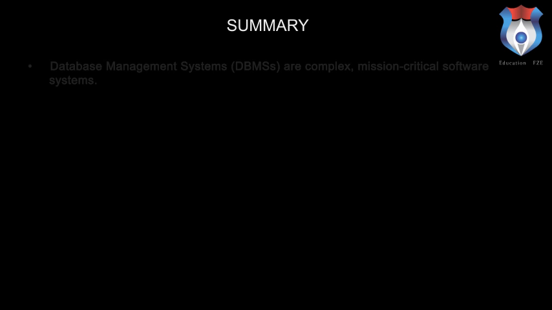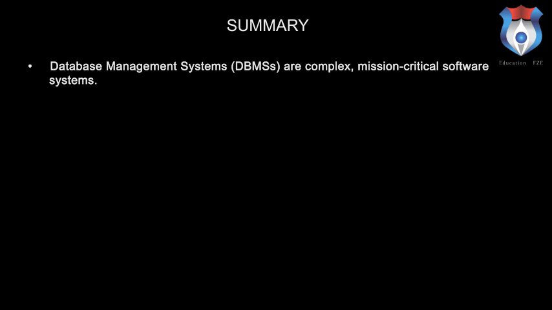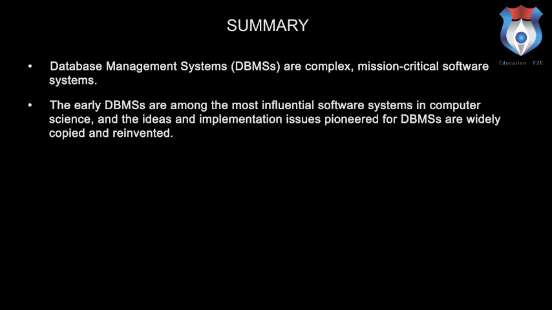Summary. Now, in the end, let us summarize what we have learned in this lecture. Database management systems, DBMSs, are complex, mission-critical software systems. The early DBMSs are among the most influential software systems in computer science, and the ideas and implementation issues pioneered for DBMSs are widely copied and reinvented.